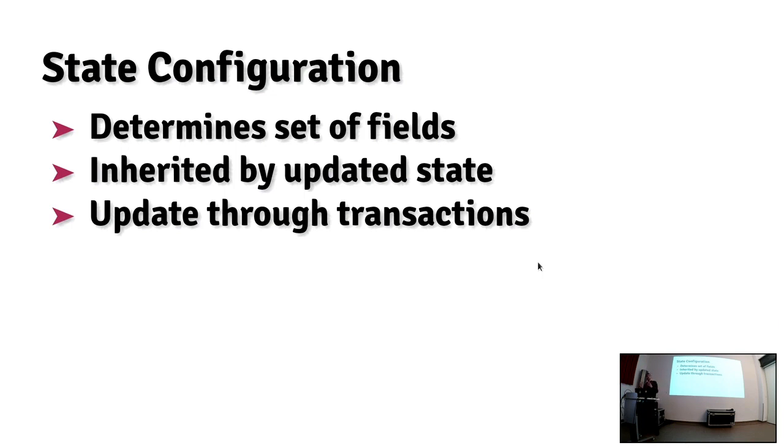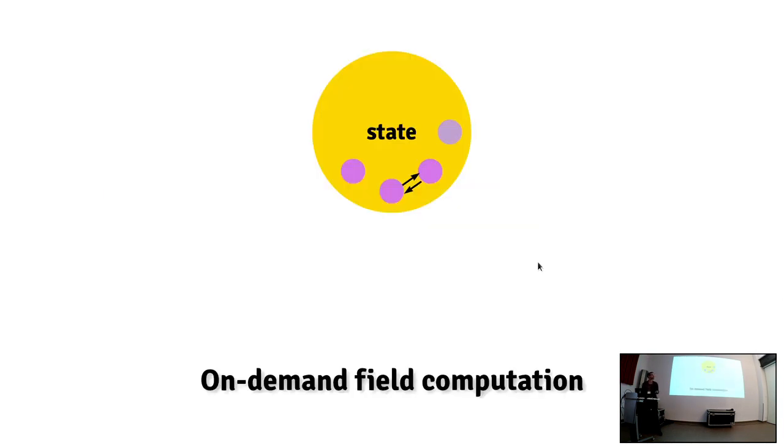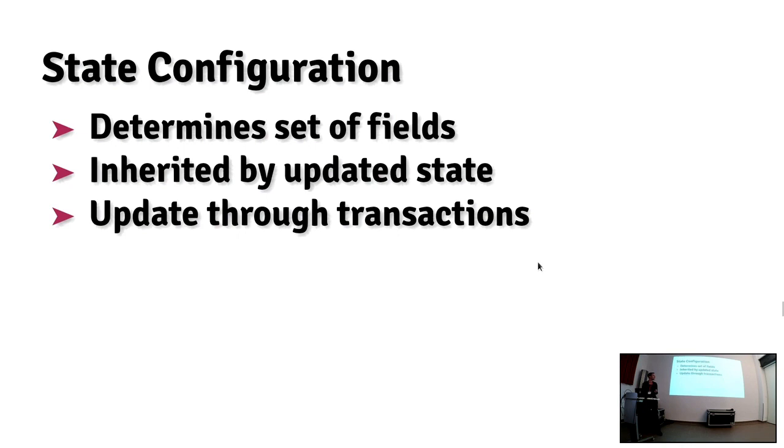In that case, if you reconfigure the state, which is also done through a transaction, it computes a new set of fields and just preserves the value of the fields that are still in the new configuration, throws away the ones that are deleted, and initializes from this new state the fields that are added to the new state. So each field also comes with an initializer, which takes a current state and determines the value of that field in this initial state. This is again using this lazy initialization logic, which allows us to provide a state object even though the fields inside of it haven't all finished initializing.